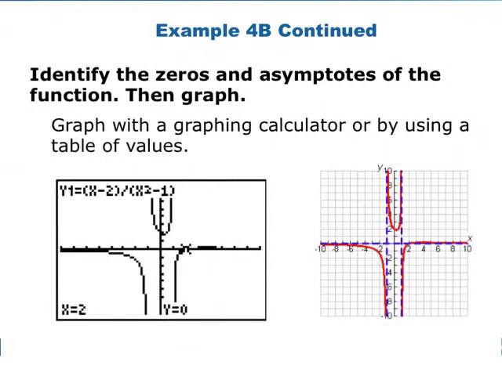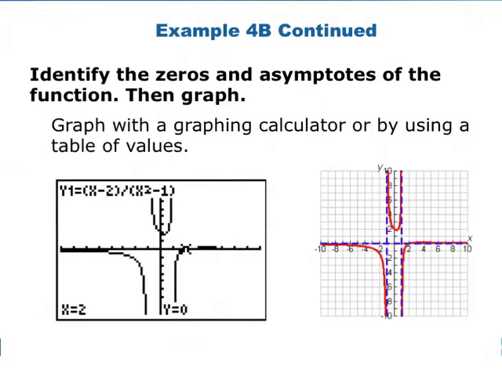This time, when you graph it with your graphing utility, you're going to see something that looks like what I've shown right here. Okay, notice I see the graph down here, and then I see the graph up here, and then I see the graph over here. Okay, so let's try to interpret that. We're going to put our vertical asymptotes in. So notice I put the vertical asymptote here at x equals negative 1 and at positive 1.